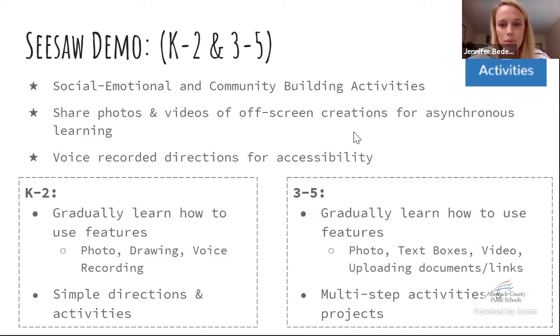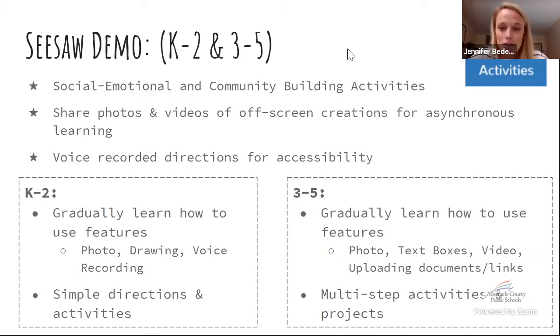I'm going to show you some examples of, again, that K-2 kind of activities and examples of what it might look like for a student, and 3-5 students as well, but overarching across all elementary age activities that teachers are designing, especially at the beginning of the year. The social emotional learning is really important, and those community building activities. Just as we heard, we're really working with that flexibility and just kind of giving ourselves grace to get to know each other and get adjusted in this new learning space online.